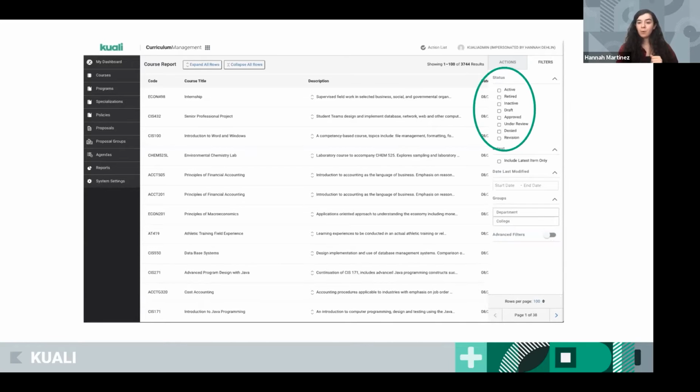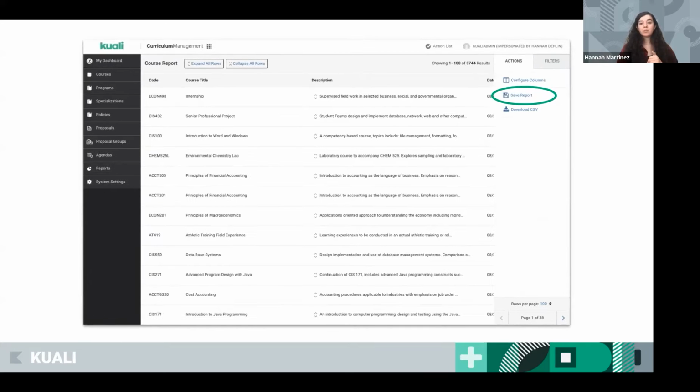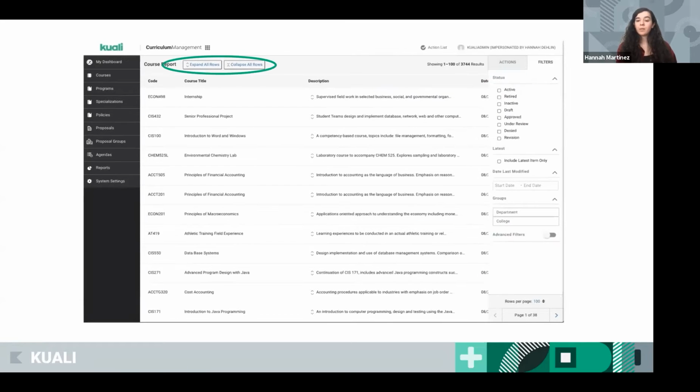I'm going to go back a few here just to show you the last thing, and that is your ability to save a report. So if you go back to the action section, you'll see this icon here that allows you to save the report. And this is what's going to put that report on your reporting dashboard for you to access in the future. So if you select Save Report, it'll pull up this little drop down here or modal here, and you can type in the title of what you want your report to say, and then hit OK, and that will put it on your saved report section. Okay, so now that we've gone through, oh, there's one more thing.